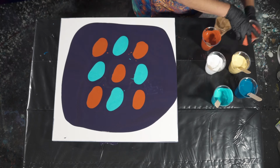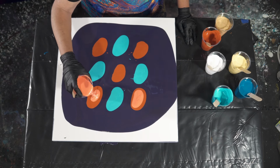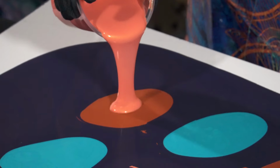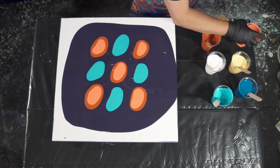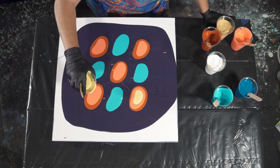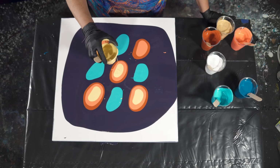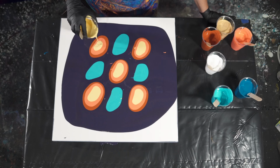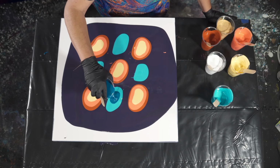All right. Now we're going to use this light orange. Naples yellow on there. And Nate had more puddles than I did, but that's okay. Okay. And then let's work on those for a bit. So we're going to put down some of the turquoise phthalo.